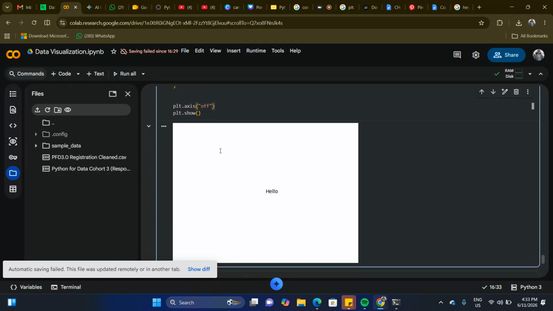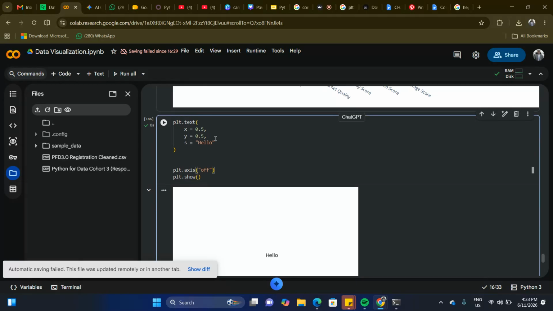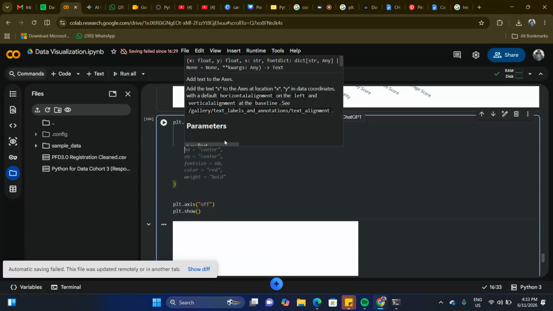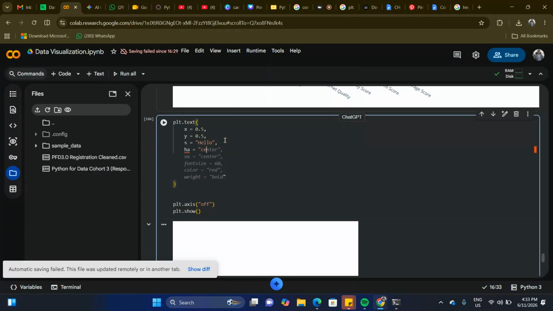Now we can decide to pass in some other things like horizontal alignment and vertical alignment. We call them ha and va. Horizontal alignment equals center, ha equal to center.